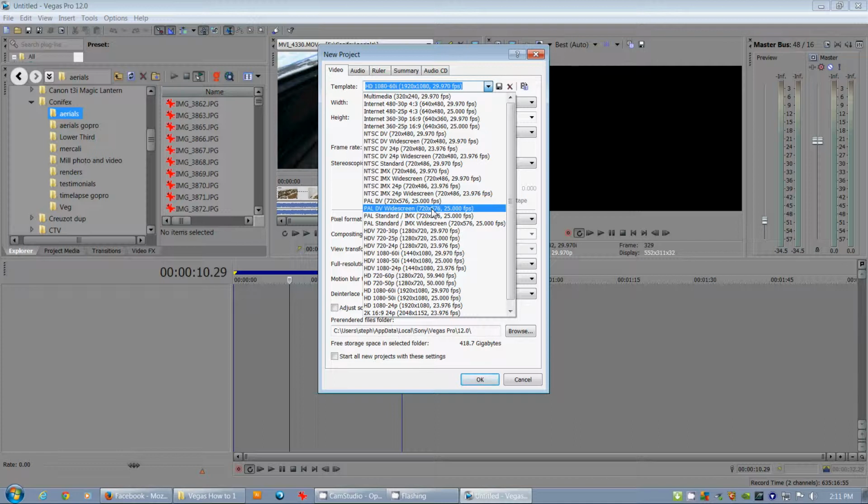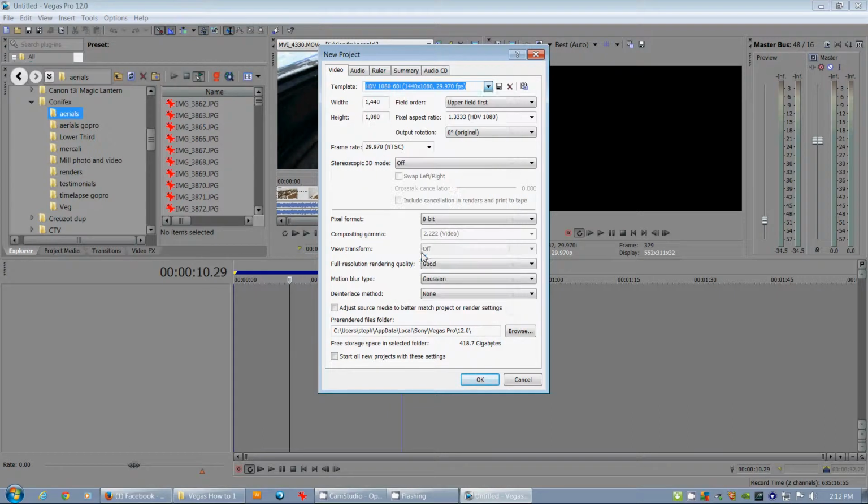Even if you're delivering it to YouTube, you probably want to select one of these, either HDV, which can either be 720 30p, which is 720 frames tall, so 1280 by 720, or HDV 60i, which is the Sony proprietary. Now, I use the Sony proprietary because I have Sony cameras. So this is usually what I set it to right here. That means that it says it's 1440 by 1080, but it stretches it out, and I'll get to that later. You can also do 720 60p if you're using, say, a digital SLR. That will give you this frame rate. Yeah, so I'll just go ahead and select that.